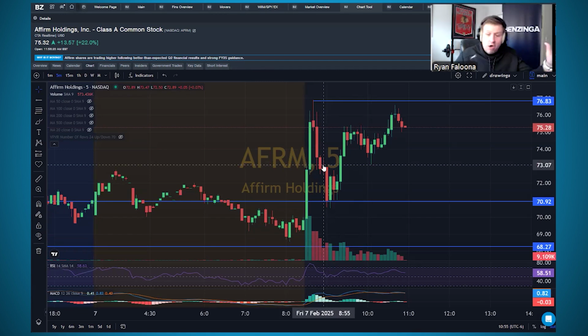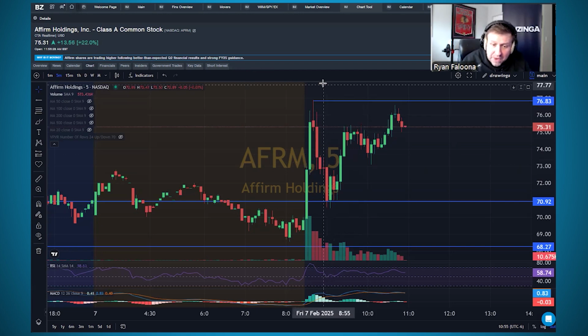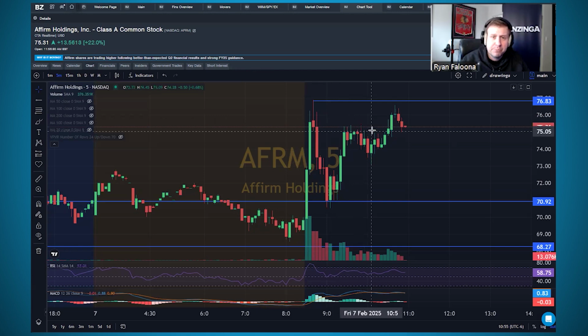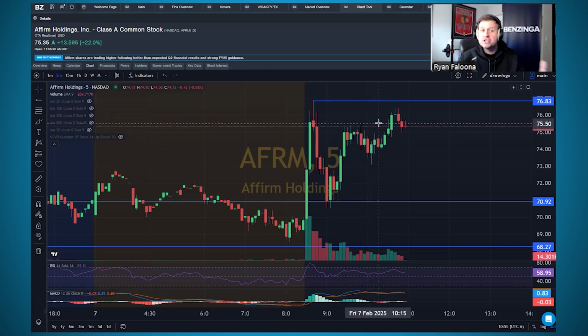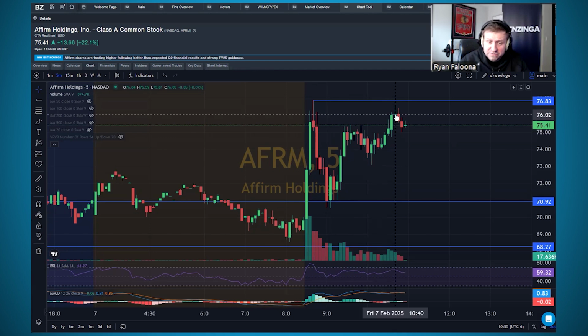Okay, so we talked already about the behavior of price around support and resistance. We've talked about wicks. You can see how the wicks, generally speaking, produce a pretty clear image that, hey, something might be reversing. In fact, if we fast forward to almost where we're at right now, we have a very similar type of formation. We have this candle up near the top end of the range, just shy of the resistance area, giving us that long wick to the upside. And in fact, the very next candle also has one of those wicks to the upside. So maybe this then was your trigger to trade this short.